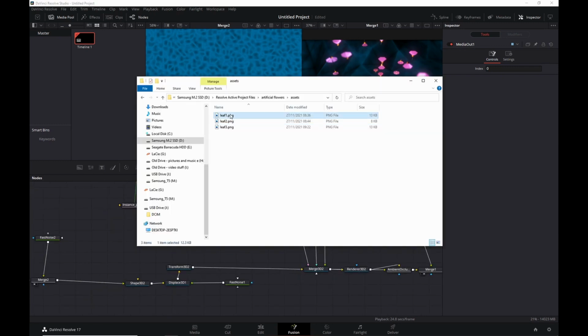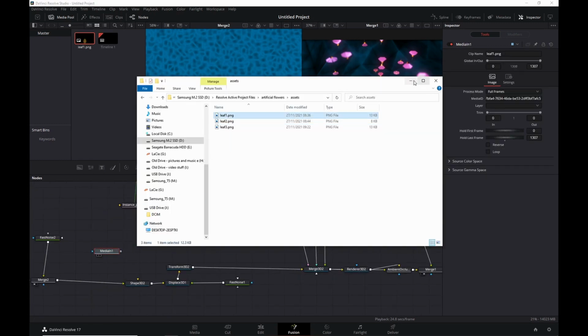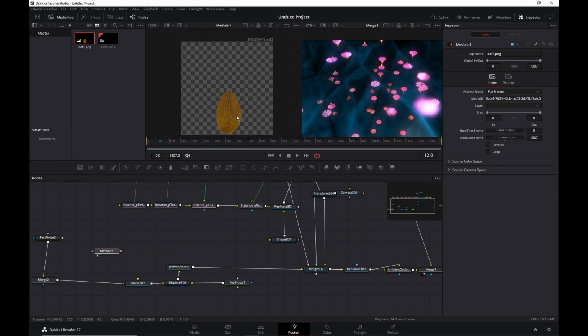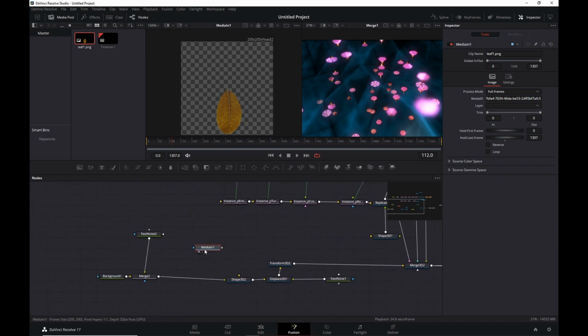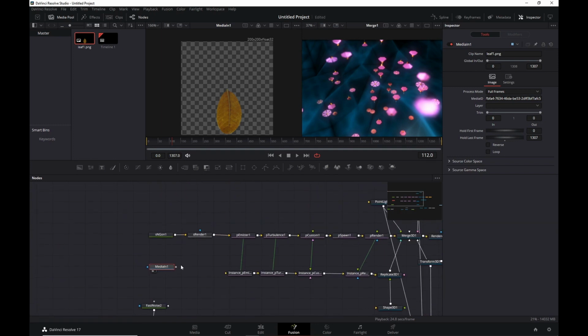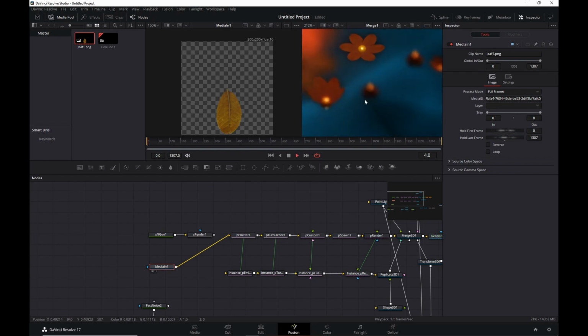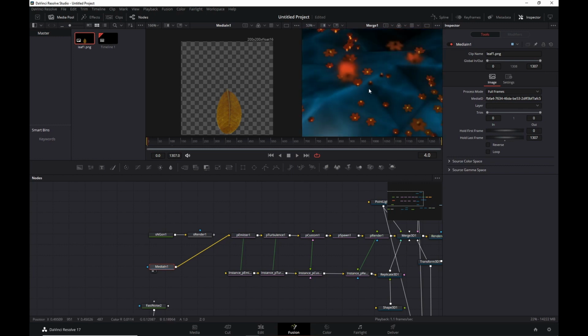One more thing, let's have a look here. I've got here a media in, right? That's just a little leaf. Again, I did the same thing here. It's 200 by 200, and I ensured that the pivot point would be around here. And then instead of having your n-gon here and such, pipe this in here. And there we go. We all of a sudden have this particle system based on actual leaves. So you can go wild with that. You can have vastly different leaves. You can even have different flowers, but that's for another time.